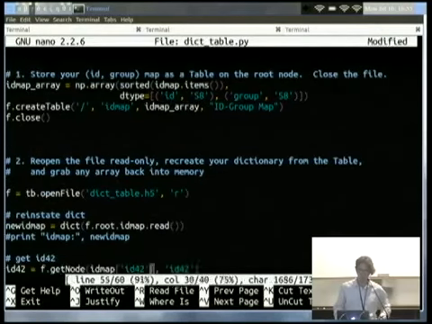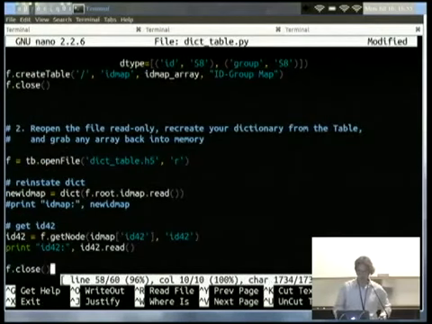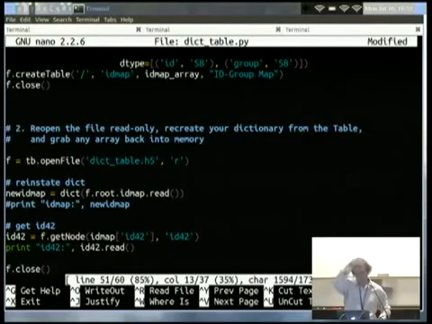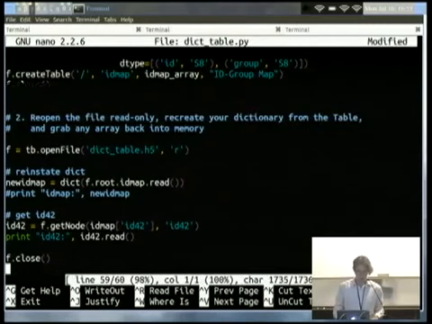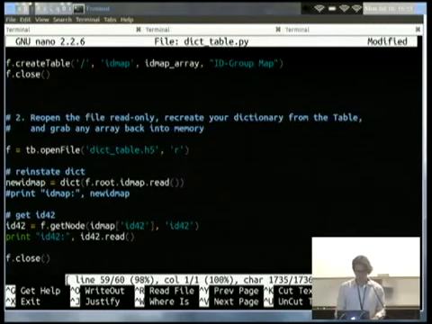Then we're going to read back in that data. We open that file again, and to get the new map back, we just call dict around reading in that array, and that generates a dictionary that's keyed and valued in the same exact way. This is stable, it gets us exactly the same thing.